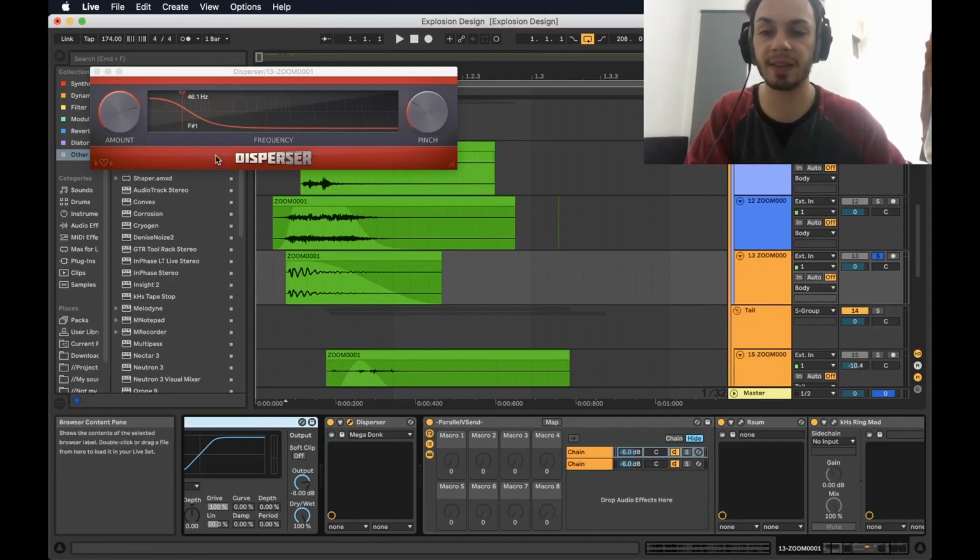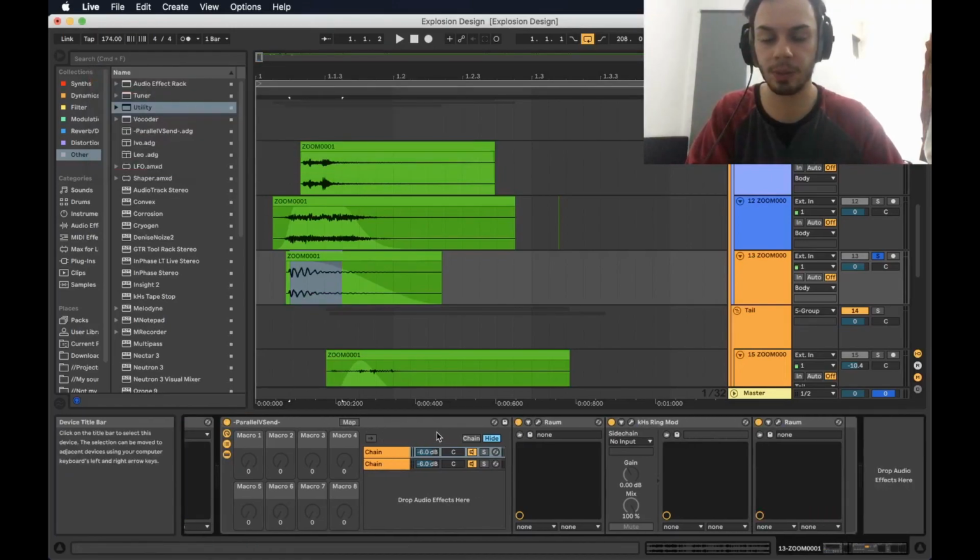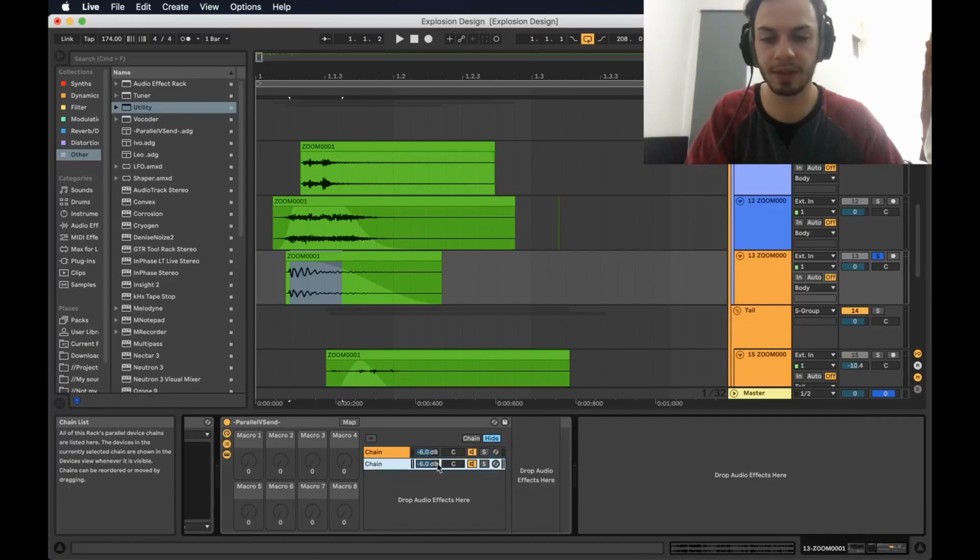The disperser also has a different effect, which is that it reduces the peak to body ratio. So the difference between the actual peak and transient of the sound and the actual body of the sound gets diminished, and therefore the sound sounds a bit more compressed without actually being compressed, which makes the sound a lot more stable and a lot easier to process as well. So looking at this parallel chain, I've got the dry signal going through, right? This is how it sounds.